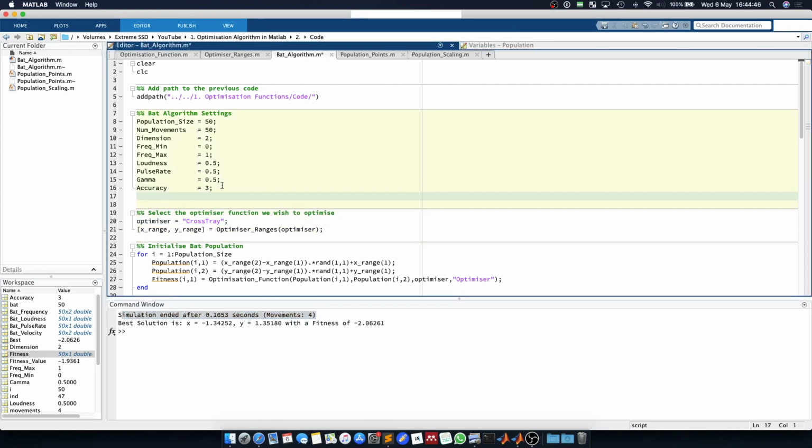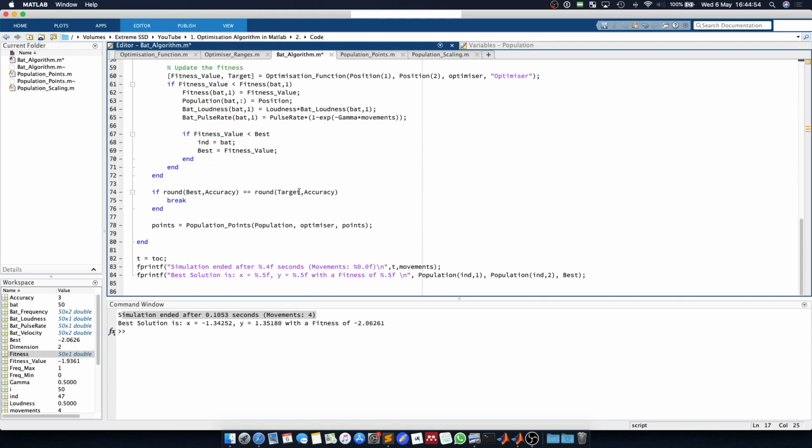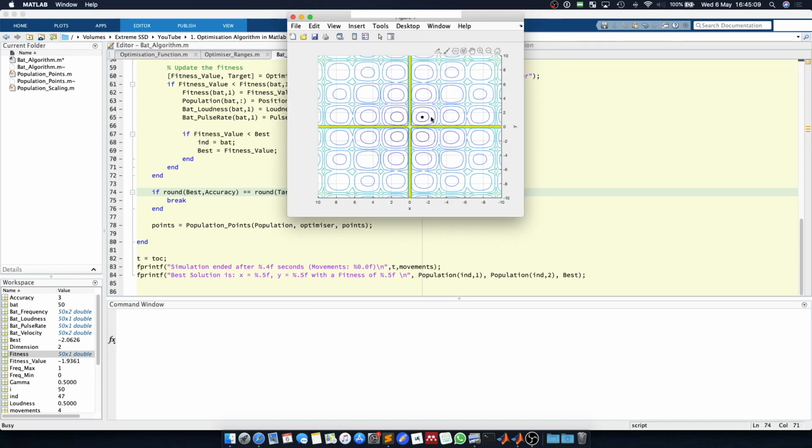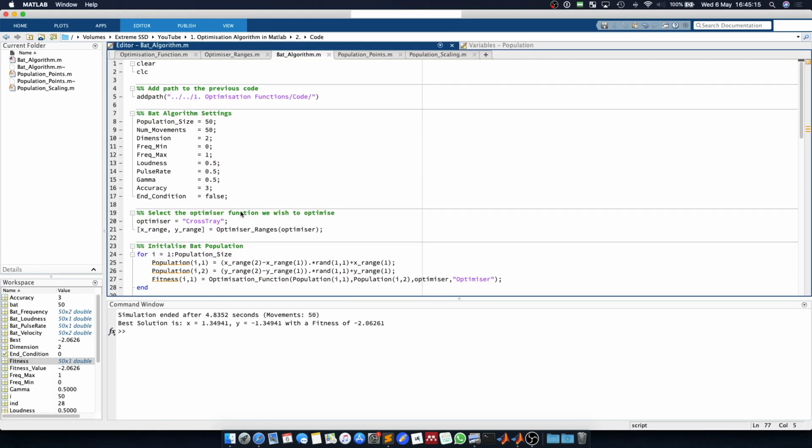So what we'll say is we'll just put end condition, and if that is false, we'll say if this round is equal to the rounded target and the end condition. So there we go. We ran for the full 50, converged, and we did converge onto the solution.